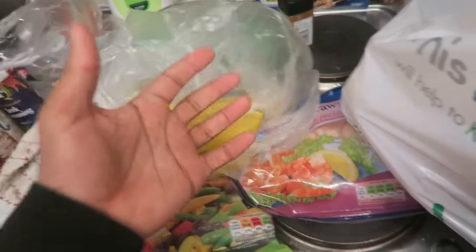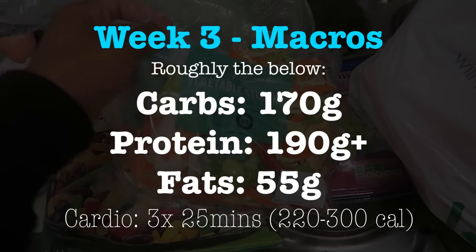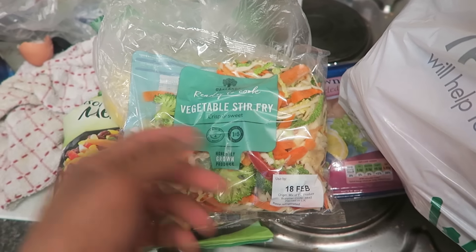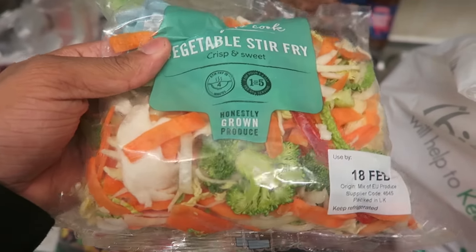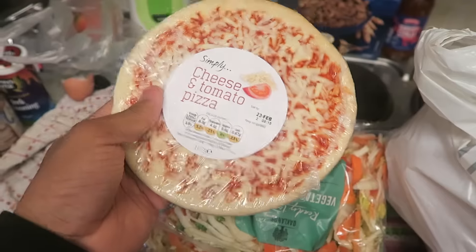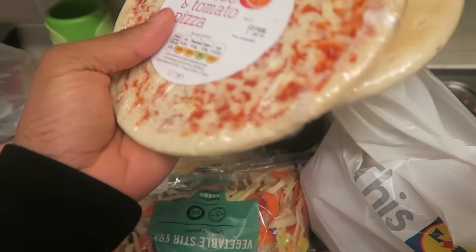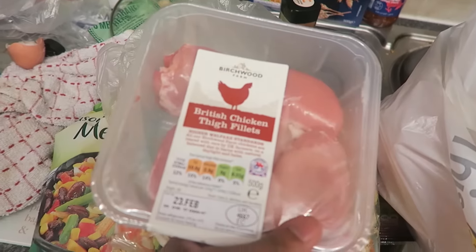It makes the smoothie really thick. Today I'm doing a stir-fry with the prawns. I got a couple of packs of vegetable stir-fry from Lidl for 89 pence each - really cheap. You get peppers, broccoli, greens, bean sprouts, all sorts. I also bought some 300-calorie pizzas for a little treat, and garlic for the stir-fry.